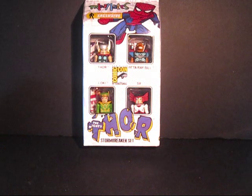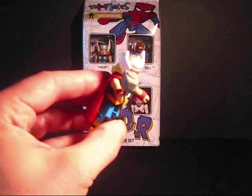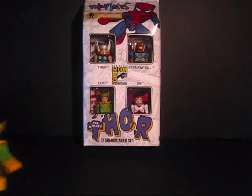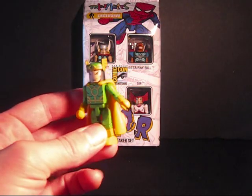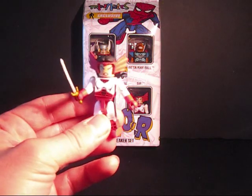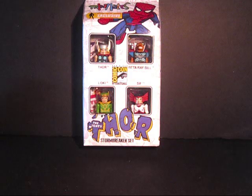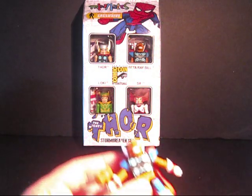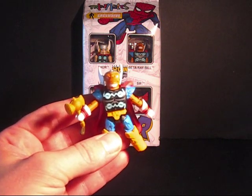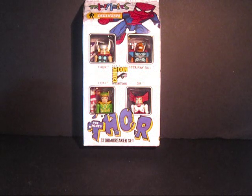So even though we already got him before, I'd have to give Thor 5 out of 5. He's just about the most perfect version of him that I can think of. Loki, 5 out of 5, blows the old one away, and I love the style. Lady Sif, 5 out of 5. You really can't go wrong here. Like I said, I'm in love with her. Beta Ray Bill, 5 out of 5. This is probably one of my favorite Minimate sets this year, and I don't think you want to miss out on this one.